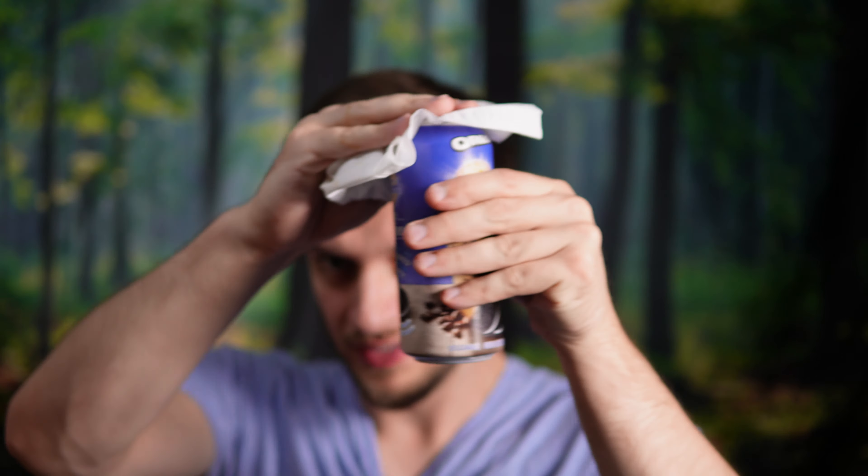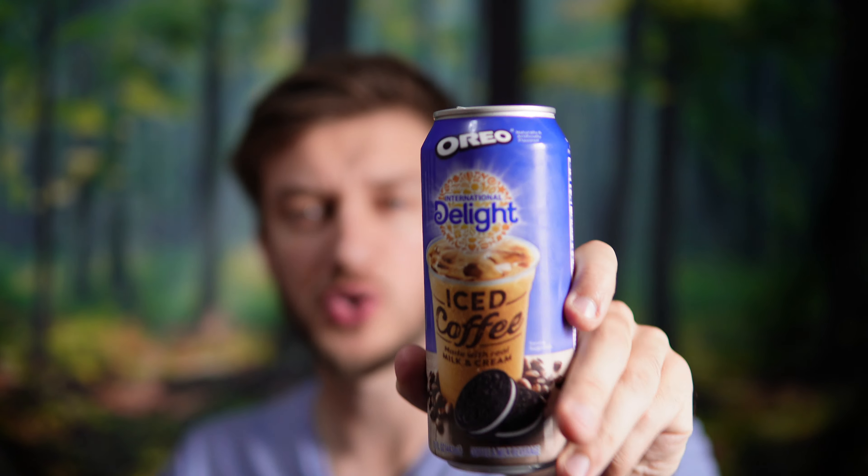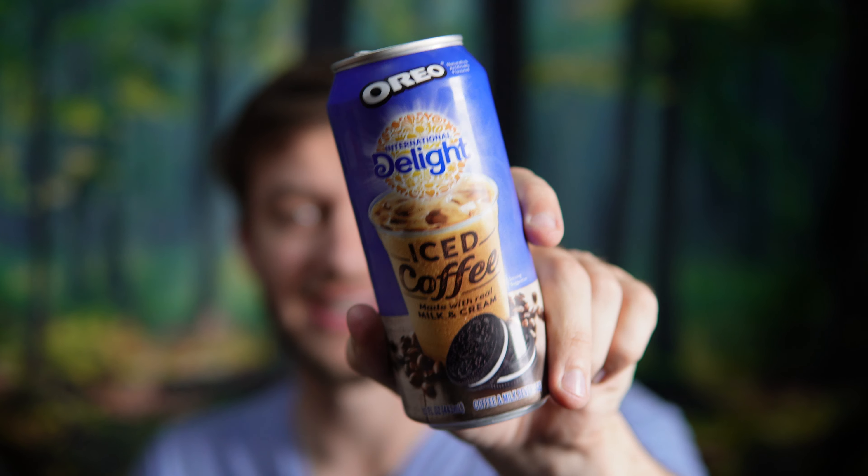Trying to shake it without spilling — and I just spilled it. Yeah, it's still kind of the same taste; that chocolatey cookie layer is coming through strong. It's pretty good — nothing spectacular. The flavor is not too strong; it still tastes first and foremost like an iced coffee, so that's pretty solid.